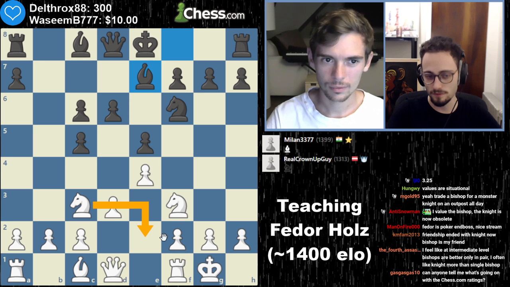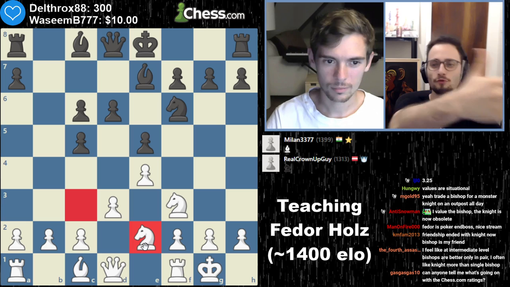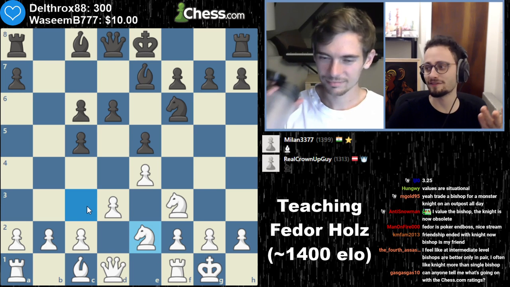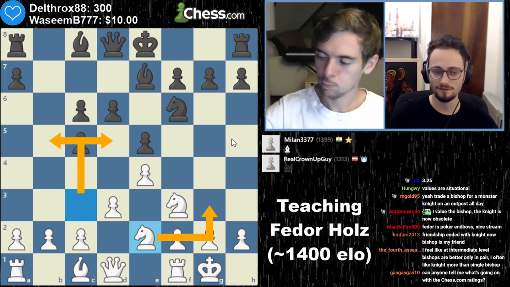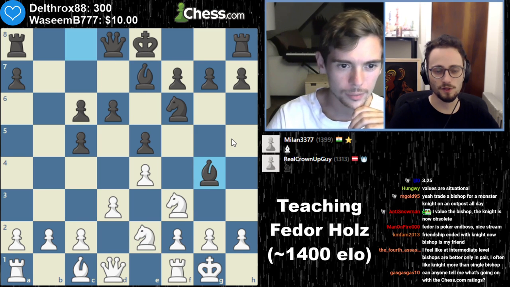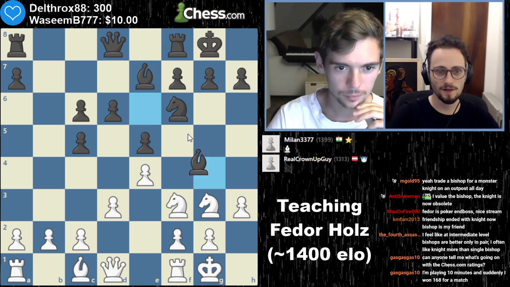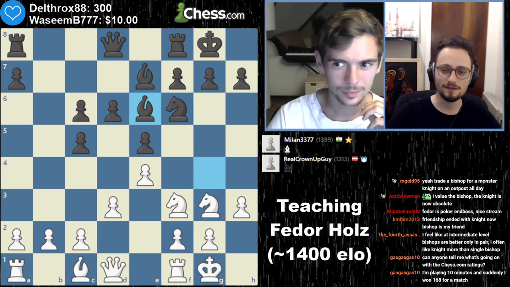You play knight e2. I don't know if you know what this is called. It has a term. You're rerouting your knight, right? I'm sure I don't even have to ask you. The point is that you can't go forward, so your knight is obviously better here. So bishop g4, you go here because I think this is all good. And now this is the position where champions are going to be made.